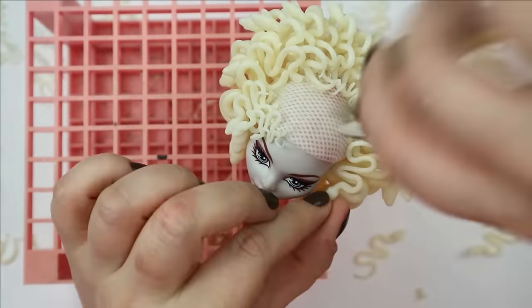I have here this last snake head left after making the wig. So now I want to make the body for it out of a sticky rubber, and then this new snake I will attach to the belt.